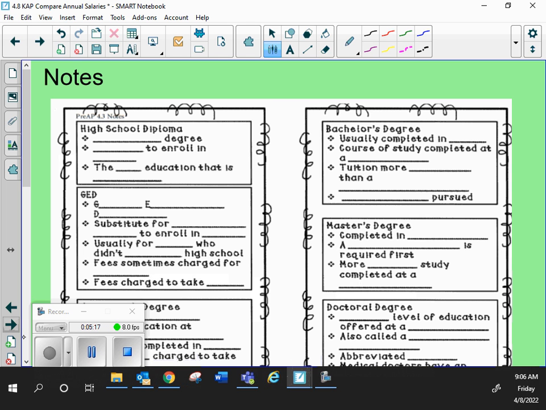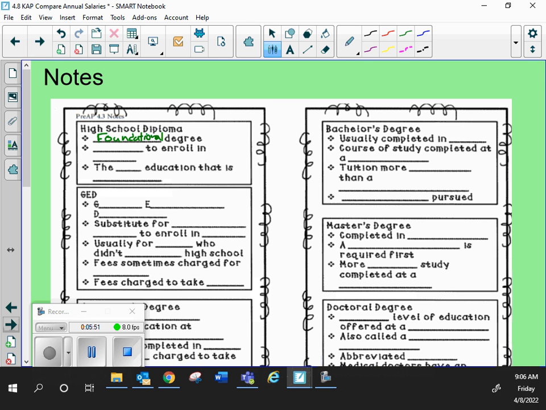Getting your high school diploma is a guaranteed free right for everyone. Everyone who is a citizen of the United States has the right to get a free education up until high school. Okay, that's why when you go to schools like Seven Lakes and stuff like that, you don't have to pay to go to school. You have to pay for clubs and sports and stuff like that, but those aren't requirements to get your education. But you are guaranteed as a human citizen to get an education. So your high school diploma is guaranteed. It is called a foundational degree.